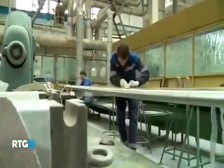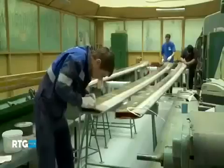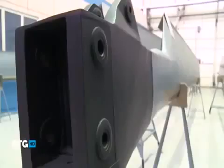The titanium sheath is needed for protection from sand and other hard particles. During takeoff and landing, the ends of the blades reach a speed of around 200 meters per second. At this speed, sand and dust that is blown off the ground by the flow of air acts like a grinding machine. Titanium protects the longeron from abrasion.